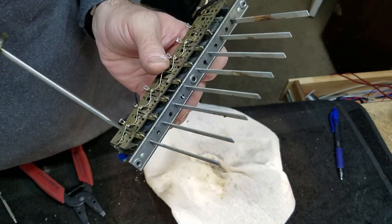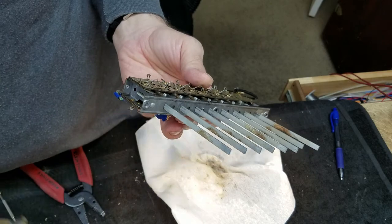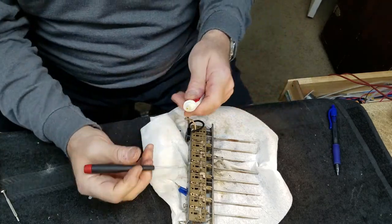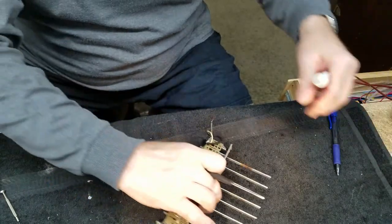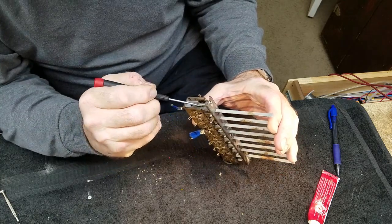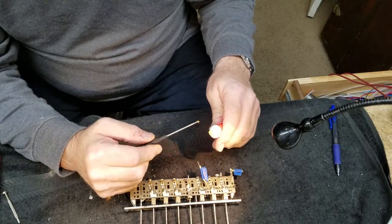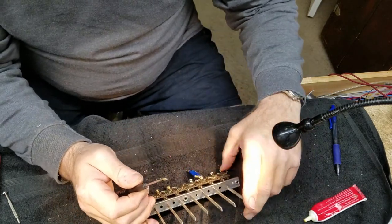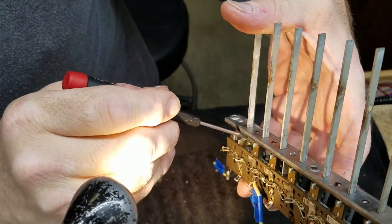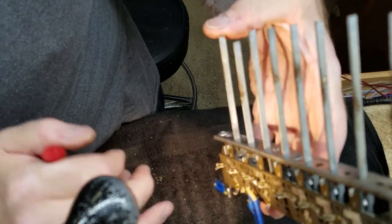Maybe I can lubricate right there where it slides in and out, and where that bar slides in and out - but that's all. It'll make minimal difference, but if it makes any difference that's good. Just a touch of grease down where this comes out of this opening. The little triangle cam pops out of a long slot on each bar that you push in, and when you push it in far enough, that cam catches in a small slot. See how it's caught in this longer slot right here.